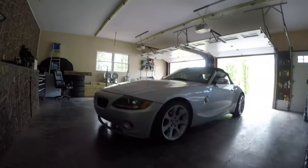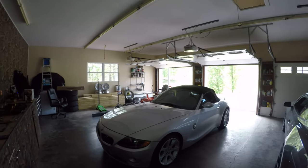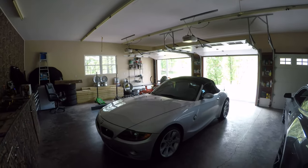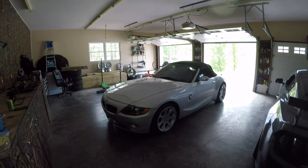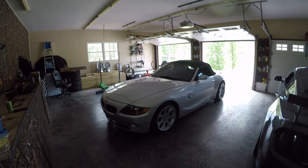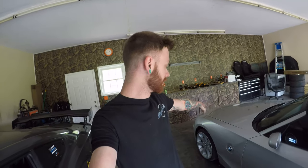Here's a before of the 2003 Z4 E85 chassis code. We just randomly seen it on marketplace and had to scoop it up quick — it was only about 10 minutes away from us. However, a little bit less lucky for us: when we got there to look at it there was actually a four-foot snake in the engine bay. I had popped the hood and as soon as I did I seen the tail of the snake crawl down into the fender.